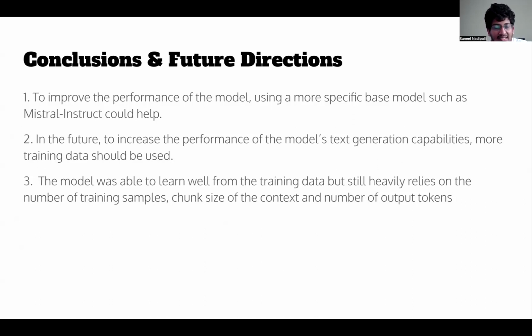And as well as the diversity in terms of the way the question is structured with negative connotation and the length of the answer, from anywhere from one word to a couple of sentences to whole paragraphs. And again, while the model was able to learn well, as demonstrated by the Hugging Face loss and some of our custom metrics, the answer quality still heavily relies on the number of training samples, which was not too many for our case. The chunk size, which was 150 right now, could still be improved to give more context to the model, as well as the number of output tokens, which also limits what the model can generate as an answer.